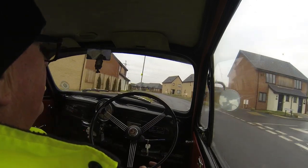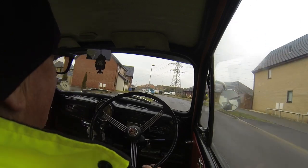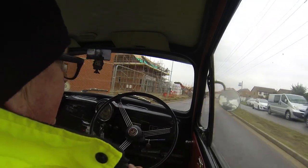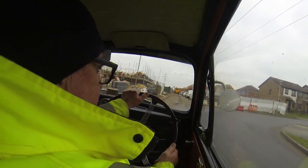So I thought this morning when I get back to mine, which will be about another 2 or 3 minutes, I'll have a go at connecting it up. That connects onto the battery, but I'll show you that when we get back.